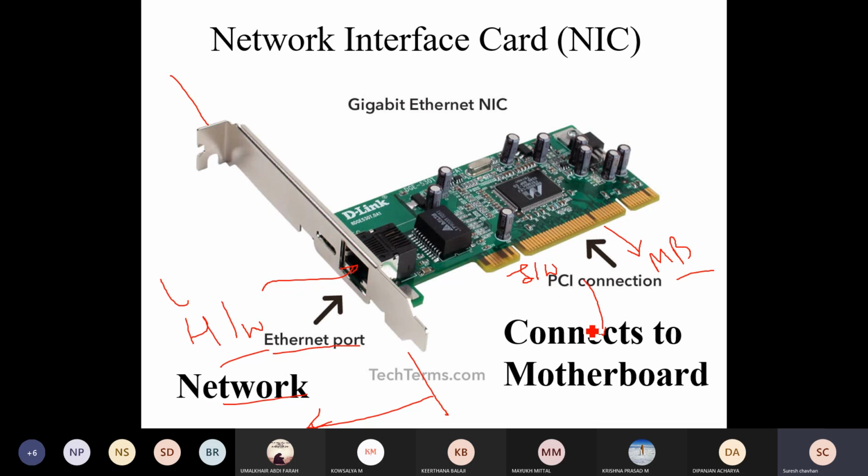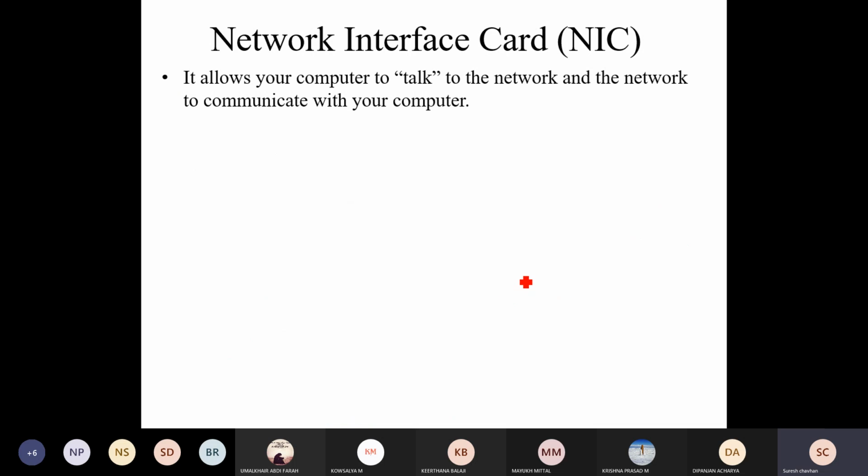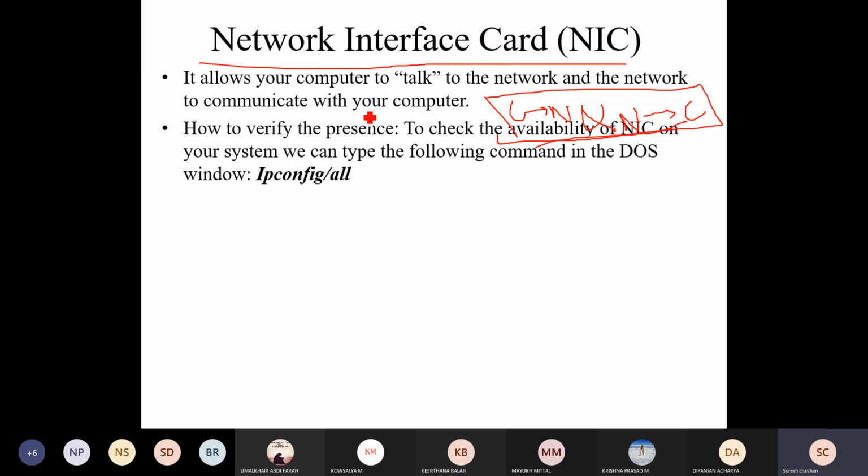So that is the complete software part. That's what the NIC does. It is used for the computer to talk to the network and the network to communicate with your computer, right? So computer to network and network to computer. In order to establish this kind of communication, we need the network interface card.